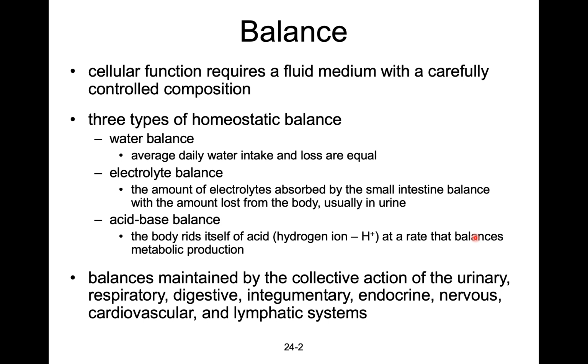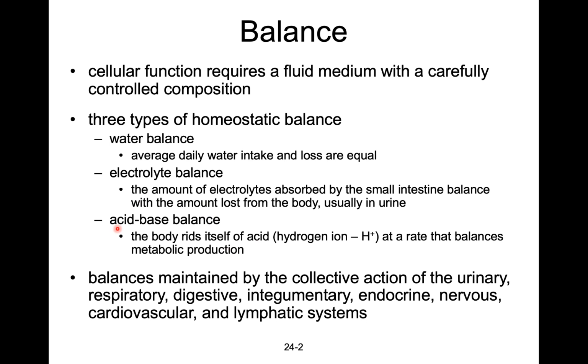So the kidneys' function is really to balance water, electrolytes, and acid-base. Balancing water determines blood pressure and blood volume. So average daily water intake and loss should be about equal. And then electrolyte balance is going to be balancing that sodium, chloride, and potassium between the blood and the urine. And then the last one is acid-base balance.